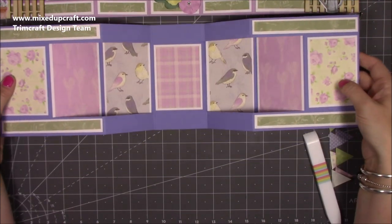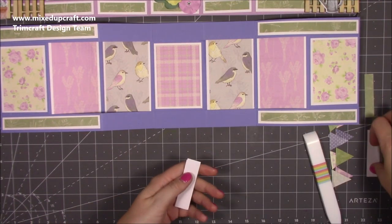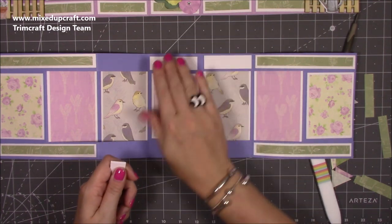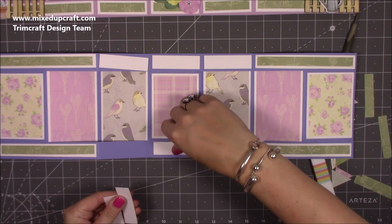Okay, so that's stuck, and now you want to do these three here and these three here. So these are the mats, and these are 2¾ by 3¼ of an inch. So 3 there and 3 there.